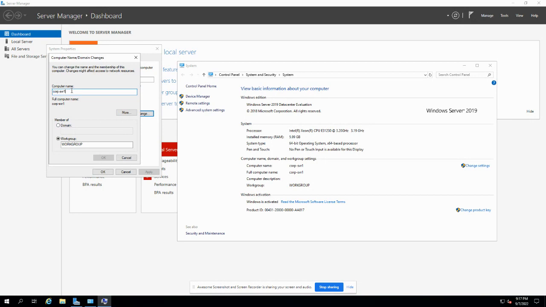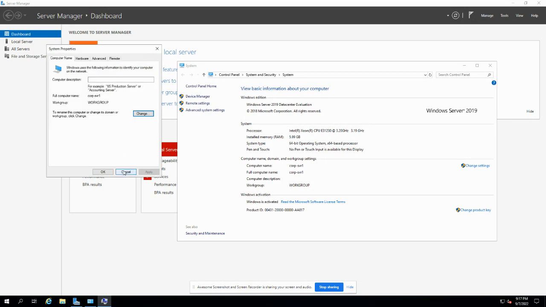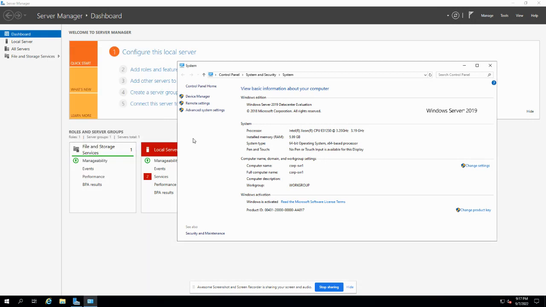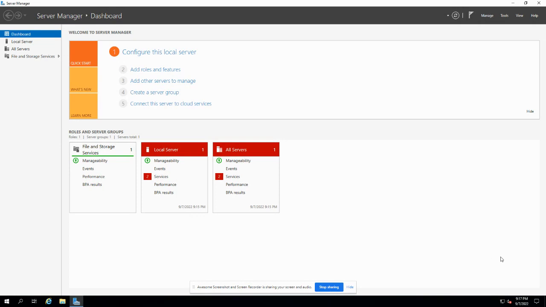So I've already done this process. We're not going to do that anymore. So we're going to close out of this and close out of it here. Let's close this down. And on the bottom, I will show you what needs to be done on your network settings so that this process will go smooth.